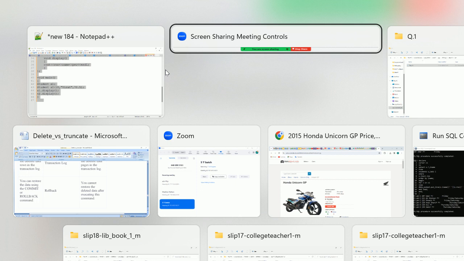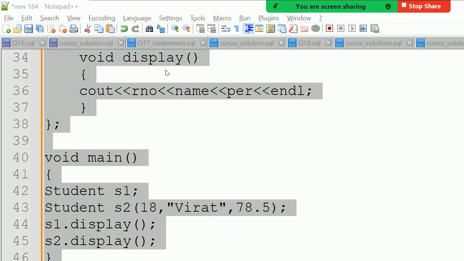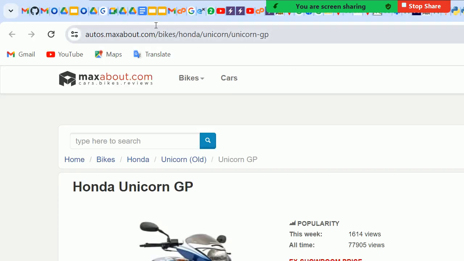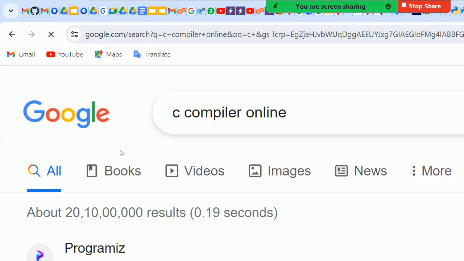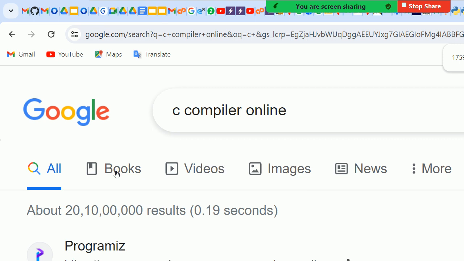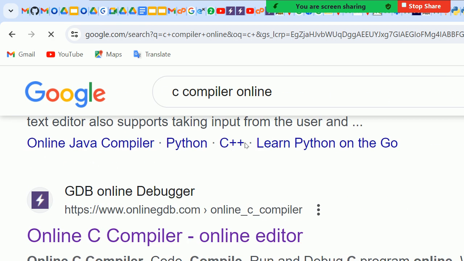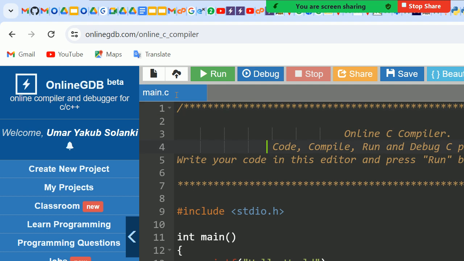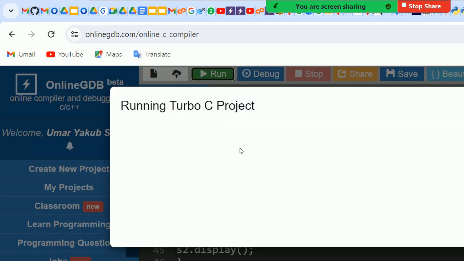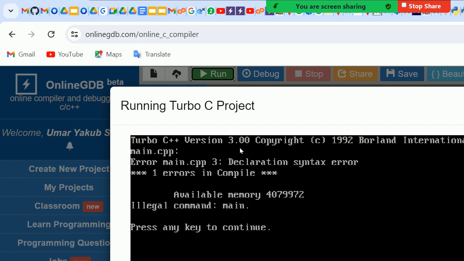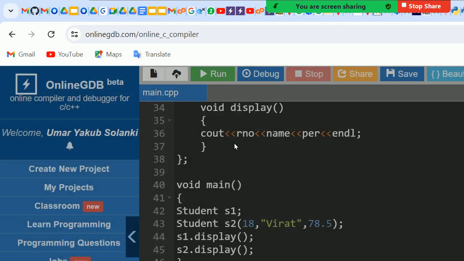Let me see where my browser tab is, what it has opened up. Okay, it has opened up, right? So see compiler online, go to GDB, take the code, push it, take the compiler, run it, and this is the output you get. You don't get any output. Line number 3 is causing a problem. Who can tell me?